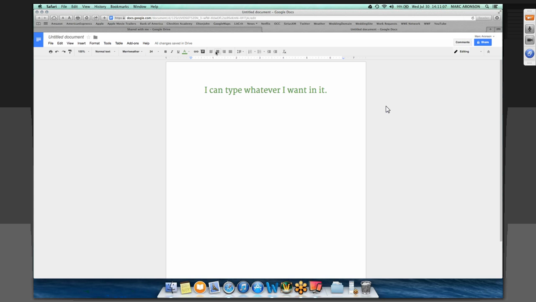Yeah, and it's one of the things that I actually have to surprisingly work to train my kids to do. It's much easier for sharing for them to just type it in here and then share. But a lot of them, for some reason, like to type it in Word and then either copy and paste it or import it.